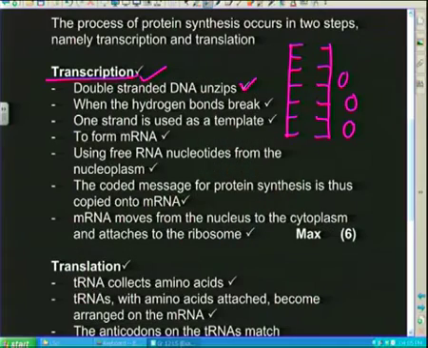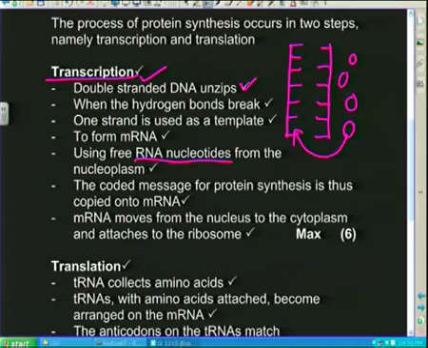Now we have 2 strands of DNA that are open. And as I say to my kids, these don't like to be alone. As soon as it opens, they need to form partners, and that's exactly what happens. Floating in the nucleus, in the nucleoplasm, are complementary RNA nucleotides. I'll say it again. Complementary nucleotides. Complementary means they're the bases that are going to fit to the template part of the DNA. Okay, so you've got that.